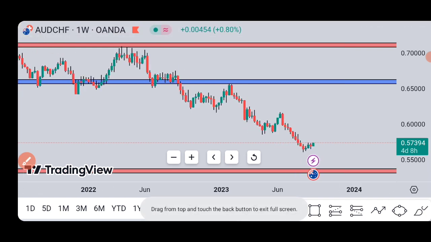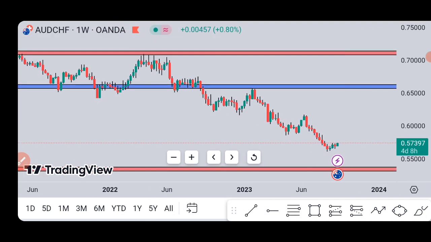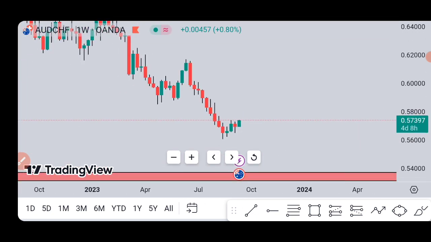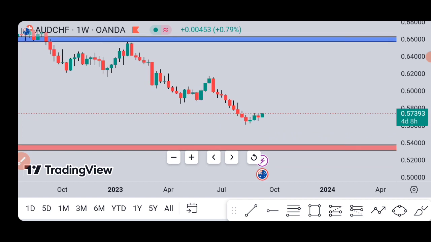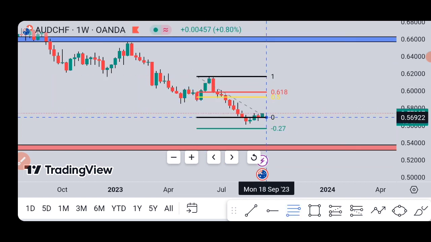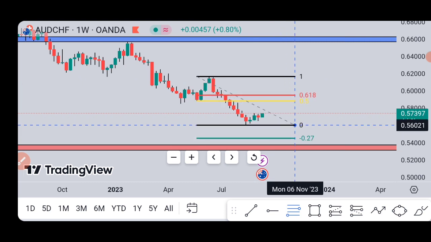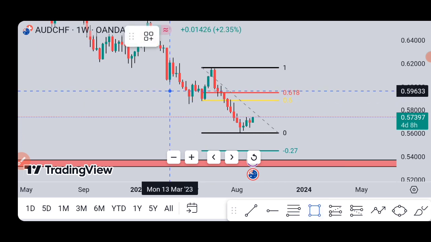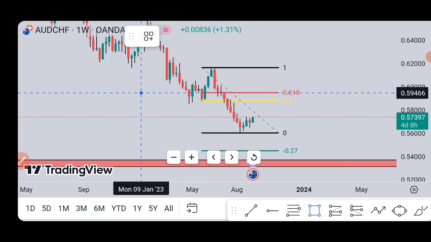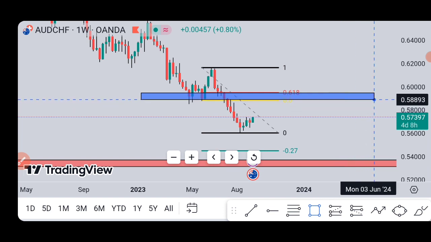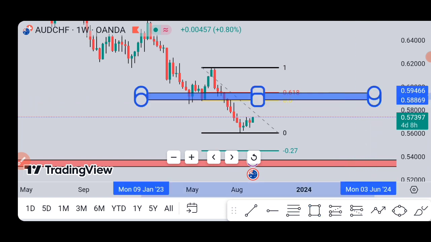I use my Fibonacci, because that's what I use to measure impulses and corrections. So in this case, my students, you already know what I'm talking about. So if I put my Fibonacci from the high down to the low, now you see my 50% retracement. This is the golden ratio, the sell zone and the buy zone. So this is on the weekly. You already know the weekly time frame is blue color.